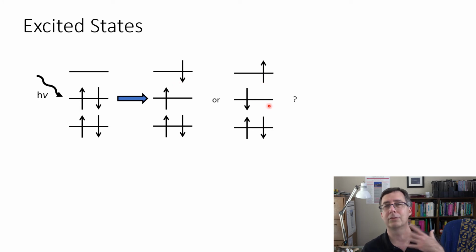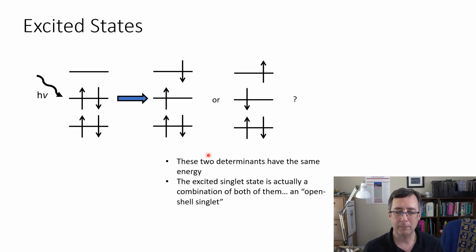Or if you think back to the pseudo-classical interpretation of Hartree-Fock energies, I could write down the energy of this in terms of H's and J's and K's, and I'd see that the energy of this in terms of those quantities is the same as the energy of that. So how do I pick? Which one do I go with? Well, because they're really equivalent, what I need to look at is a combination of the two. I really need both of them, because leaving off one of them is leaving off half of the situation that happens.